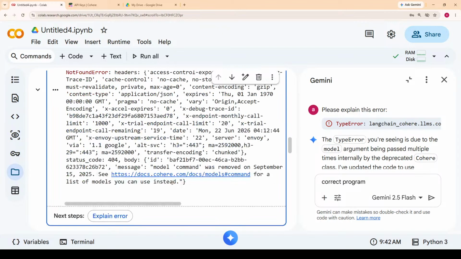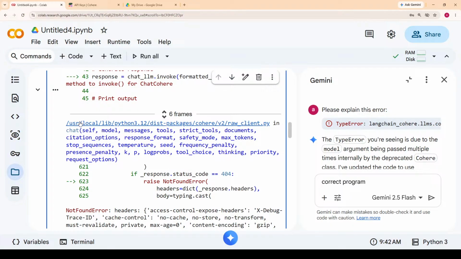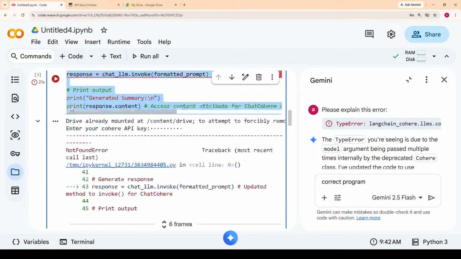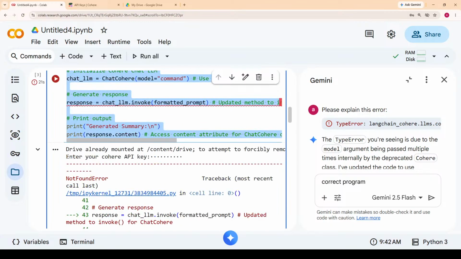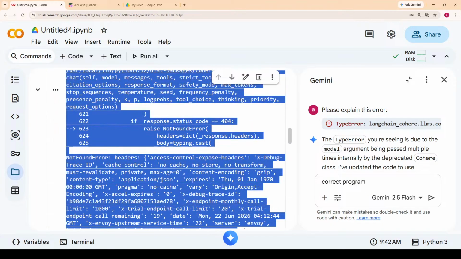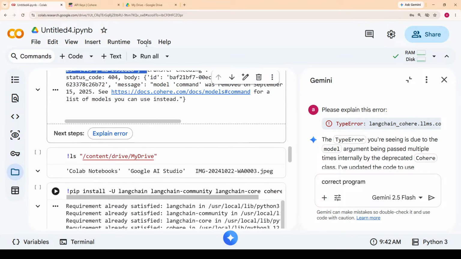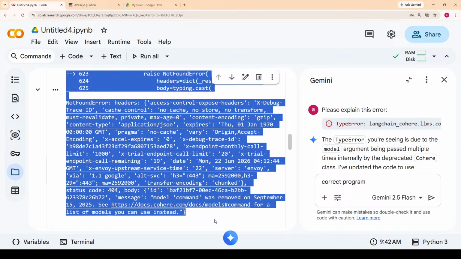Still some errors are there. I'll just give it to ChatGPT. This is the error I'm getting.